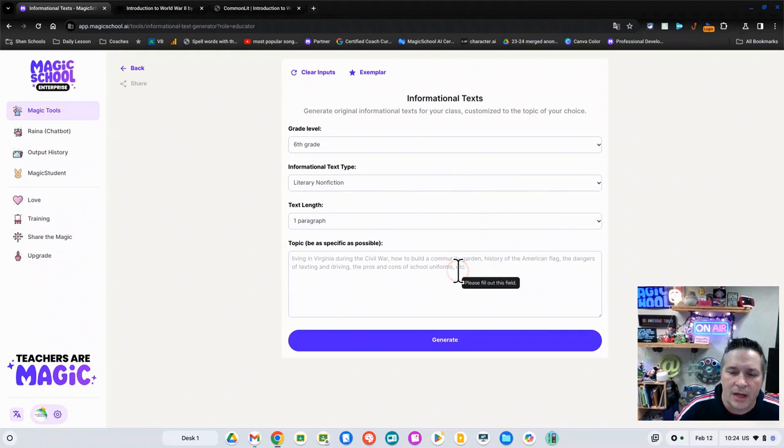Again, with all AI generated content, please review it carefully. Generally, we tell teachers about 80% of the content is going to be really good for you, and 20% you're probably going to cut out and not use. So use your best professional judgment to view the information first before you pass it on to students. Do not just copy and paste from any AI ever.